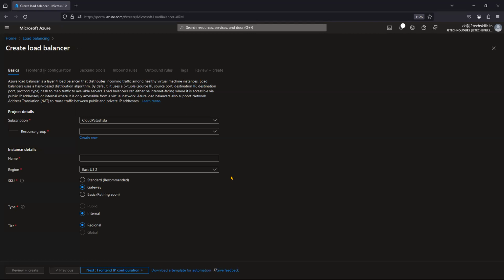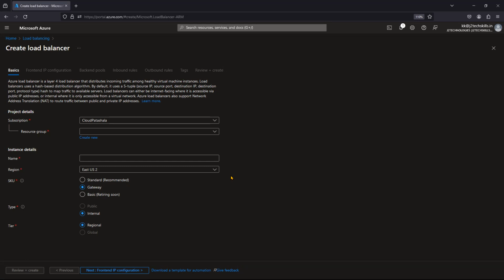Sometimes you will get interview questions like: can you explain the difference between the standard and basic load balancer? Generally, most of the people giving the interview give wrong answers in some places. Those things I will rectify here. Standard and basic, both support the internet as well as internal organization purposes. We can host the services. The assumption that basic means internal and standard means public is what most people say, and that is wrong, guys. Standard and basic both support internet-facing as well as internal purposes.